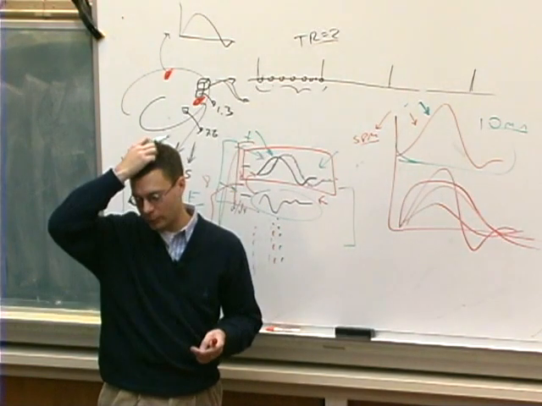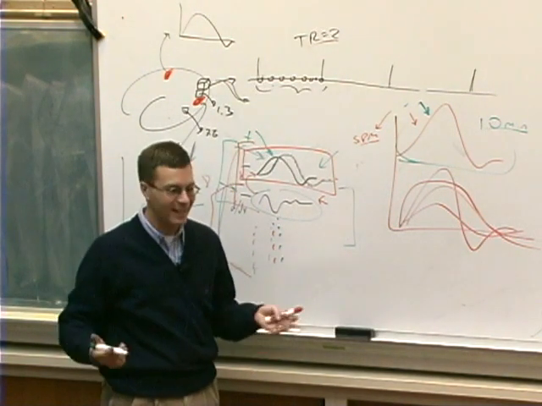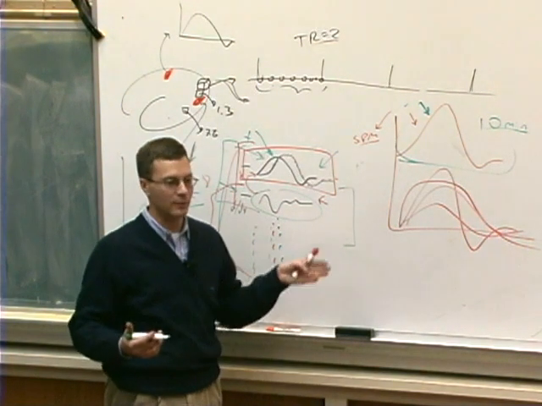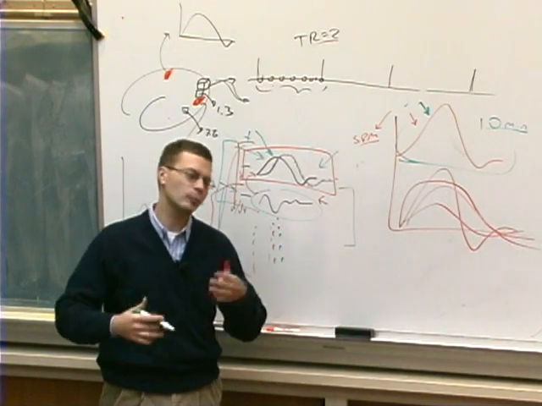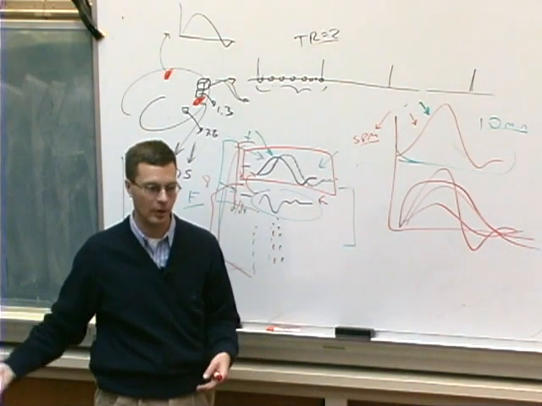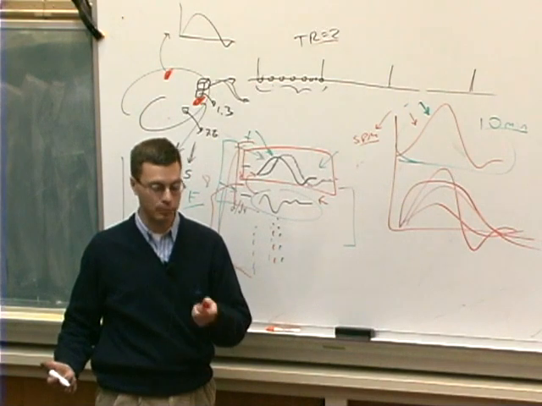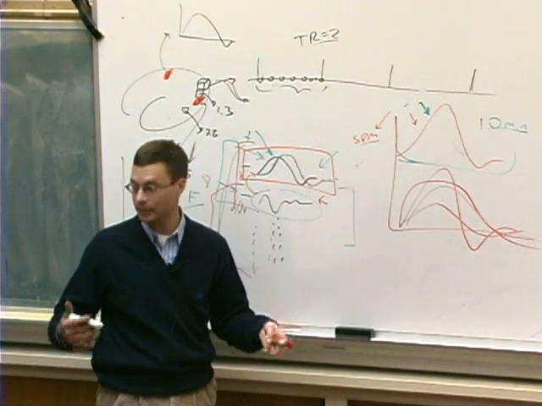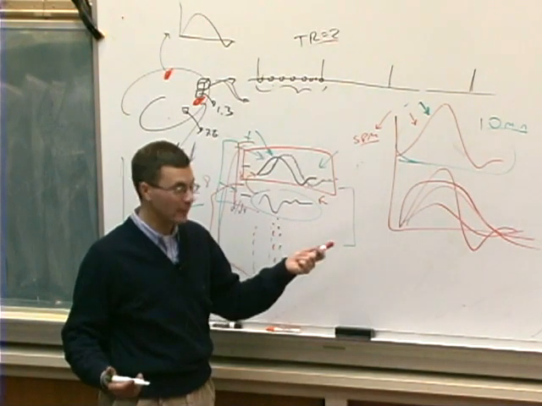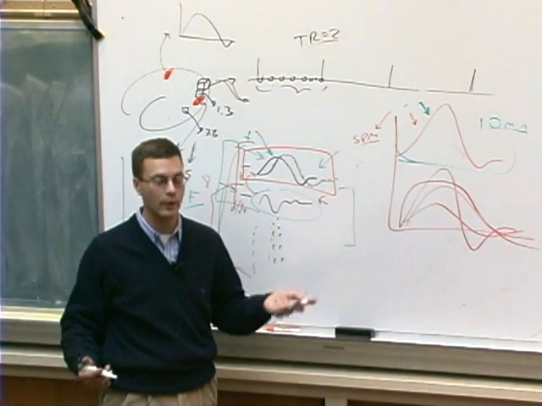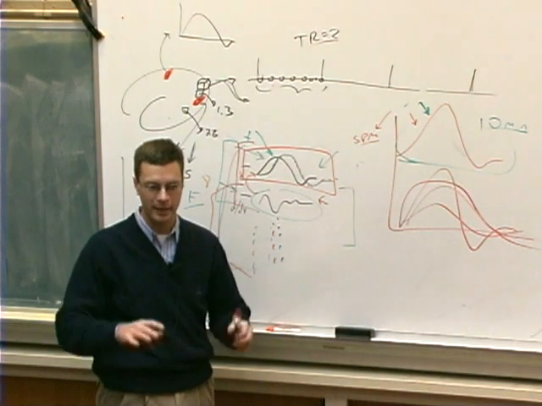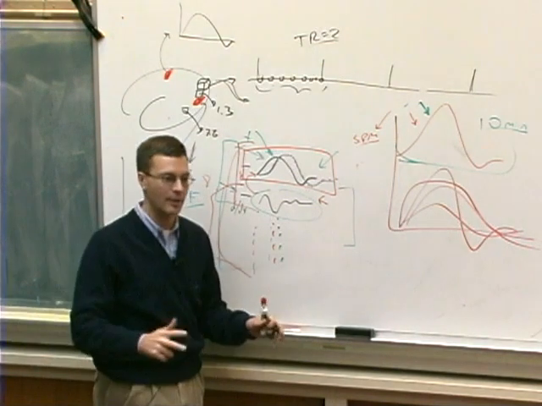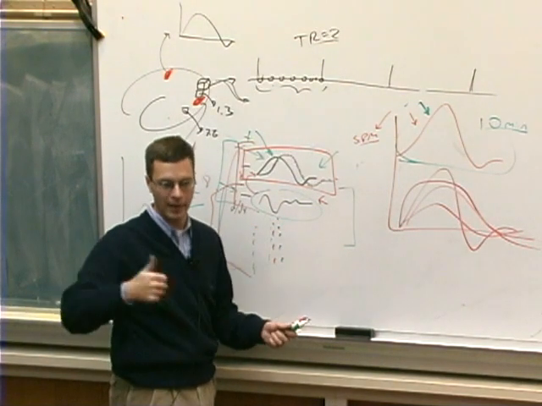And just from looking at this over the years, I came to the conclusion that you don't get that much benefit. I think the amount of benefit you get from having a more accurate shape of the HRF doesn't really offset the amount of scanner time that you've lost. Now, that being said, if you're planning on scanning somebody over and over again over a course of a couple of months, and this happens, people do learning experiments and things like this, then maybe the cost of deriving their HRF is worth it. Or if you have a stable cadre of subjects, like you've identified the 10 subjects who stay awake in the scanner and press the buttons and do a good job, then you might want to derive their HRF and then use that for their analysis ever after.